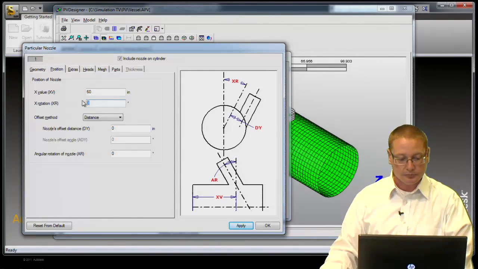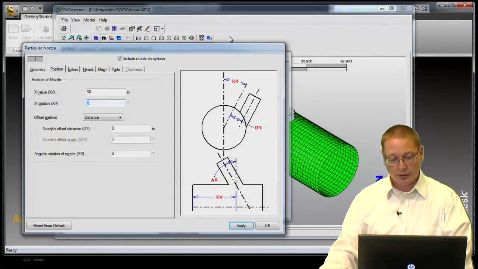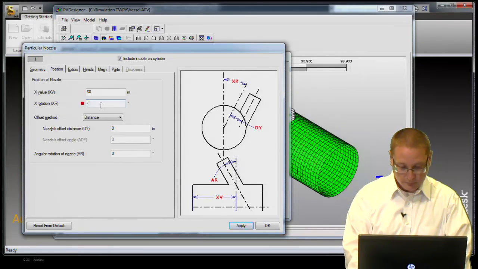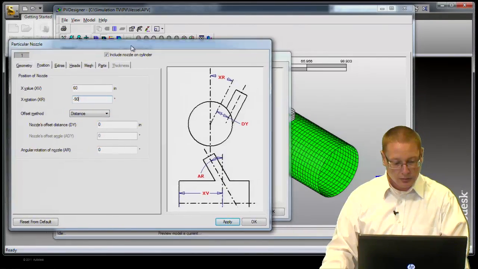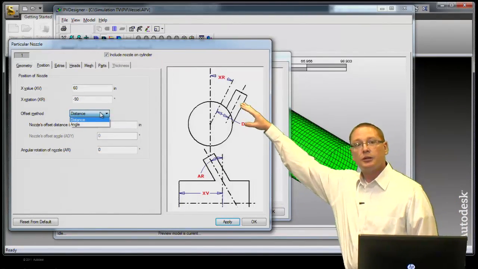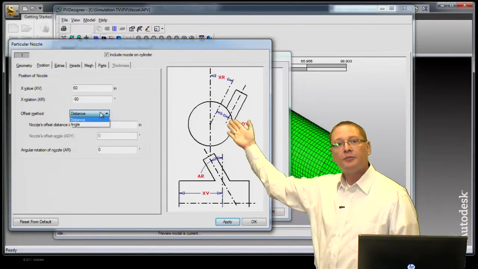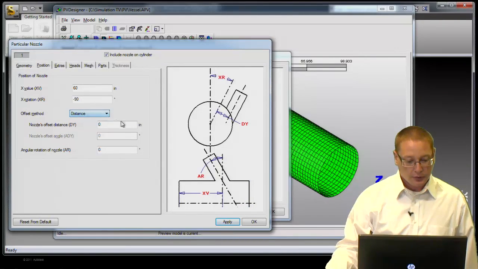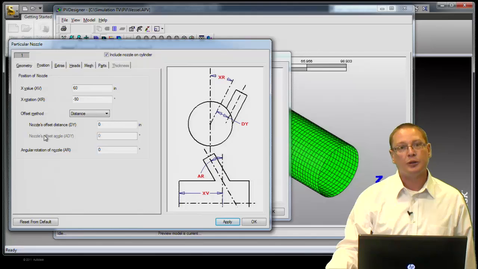And then rotation, you can see that it showed up right over here. Maybe I should pan that over a little bit if I can. Not with this particular dialog window up. That's okay. You might be able to see a little white nozzle showed up right there. What is my rotation? In this particular case, we're going to rotate it -90. And the next thing would be the offsets. So I have, again, the ability to position it at an angle off from the center line. There's your angle input, AR, DY, etc. All right, so we're not going to give it any sort of offsets, but it's pretty simple to follow.